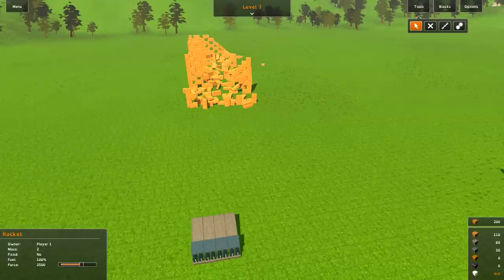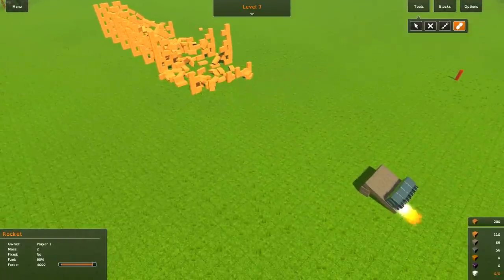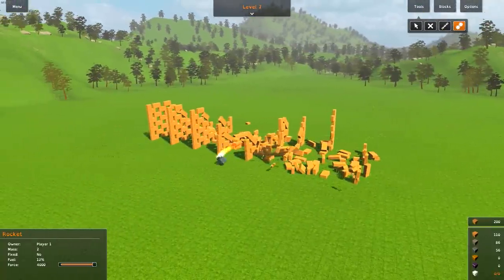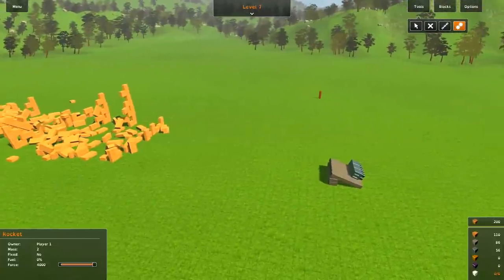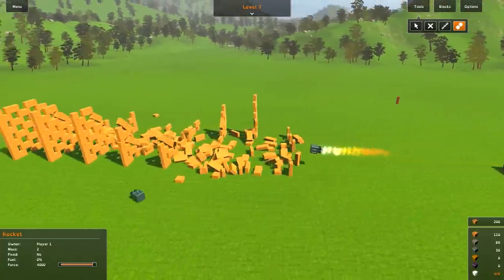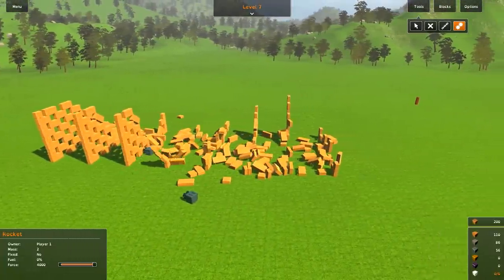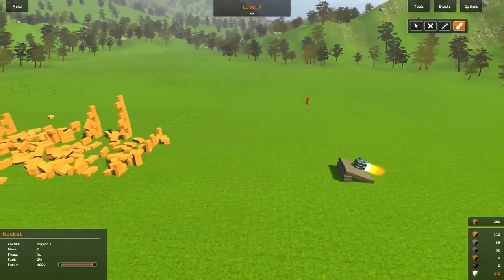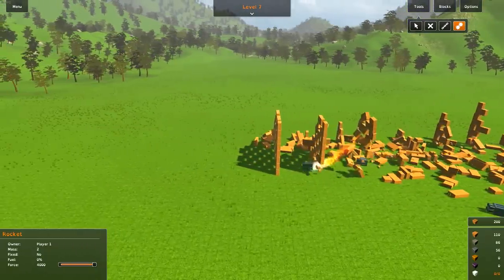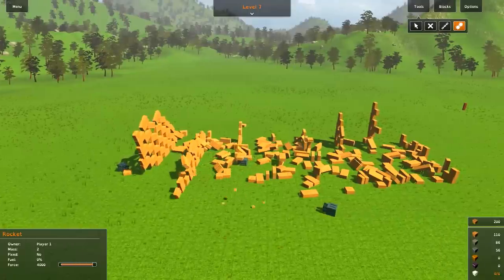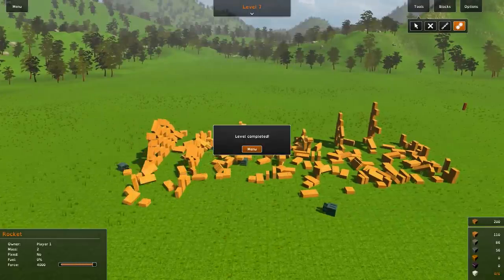We'll do one at a time to see what happens. And we'll start with this outside one. Shoo! Okay, not too bad, not too bad. Get going! Oh, we almost took out that other wall too. Nice! Yeah, we did it! Sweet!